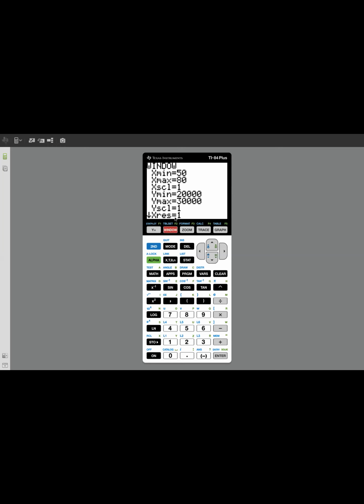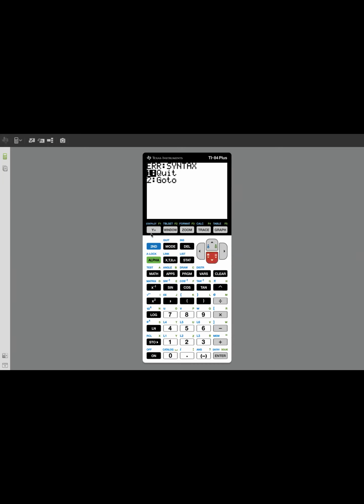Let me go to my window. So the smallest Y value that I want to see. Now, of course, we're finding zeros. So when we find the 0, we know that the Y value is going to be 0. But I want to have the window dip down a little below that value of 0, just so I can see things really well. Okay. So I'm just going to go ahead and say, let's make the Y minimum be negative. I'll say negative 100.